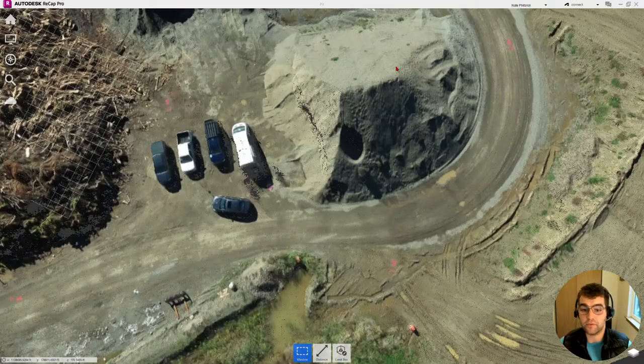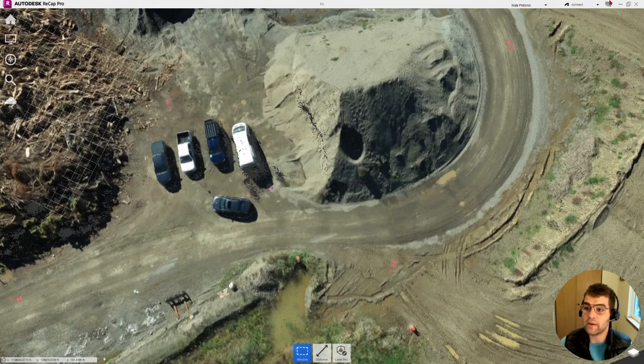And what we were really after on this project was this pit. We were trying to do a volume analysis of this pit. And so what we did is we flew this site with a couple different drones and just compared results. But what we're going to do is bring this into InfraWorks and create a service from that and marry that with our model builder service we're working with.